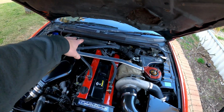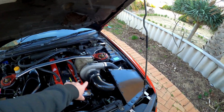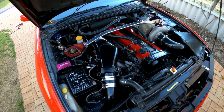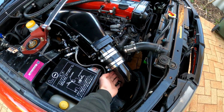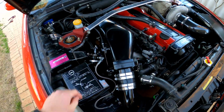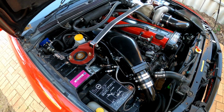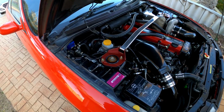I'll put new lines, I'll mount that properly, I'll repaint it, I'll paint that. I'll do a better line to the catch can that sits down the bottom there. I'll move my air temp sensor, because right now it sits under here. I'm going to put that before the throttle body, so that'll give me more accurate air temp readings. I'm going to remount this so it's not in a stupid place and I can't get my hand in to get the dipstick out. So I'll move that. And yeah, just tidy it up a bit.